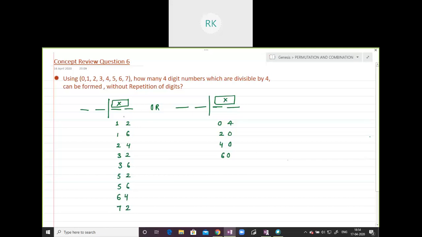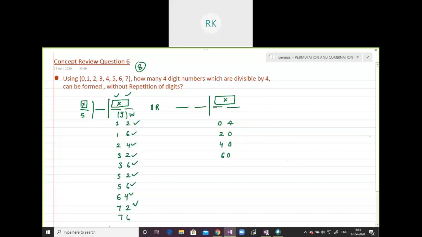Now, how many here? Non-zero at the last. 1, 2, 3, 4, 5, 6, 7, 8, 9 possibilities. Isn't it? 9 ways at the last position. Now, 0 available for me, isn't it? I can't put 0 here. There are 8 digits. Out of 8, 2 has been plugged in here, has been put up here. So 6. Out of 6, I can't put 0 also, so 5. 5 here. 76. 76 is also possible. Yes, my dear. Yes, 7 is also possible.